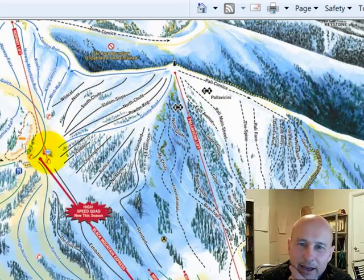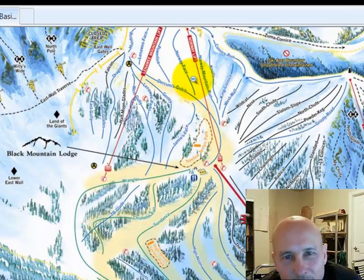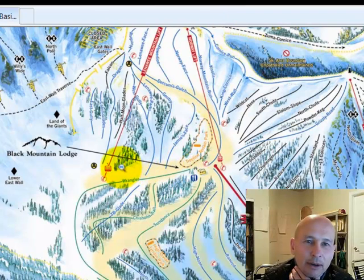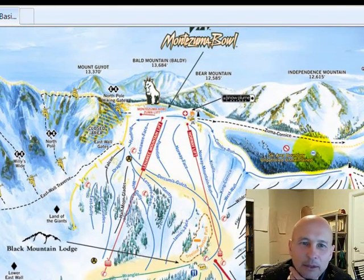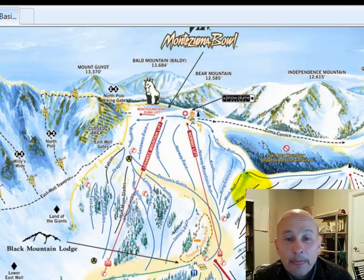Then make your way down to here and get on this lift right here, which I forget the name of. I'll tell you in a minute though, because we're going to look at the back side of the mountain in a minute. But this new lift, the Lenawee Mountain lift, goes all the way up to the top. There's all kinds of cool stuff in here. I remember on powder days, coming screaming off the top here and making a big sweeper through here, and then dropping into some of these skinny little things that come screaming through these trees. It was a lot of fun.